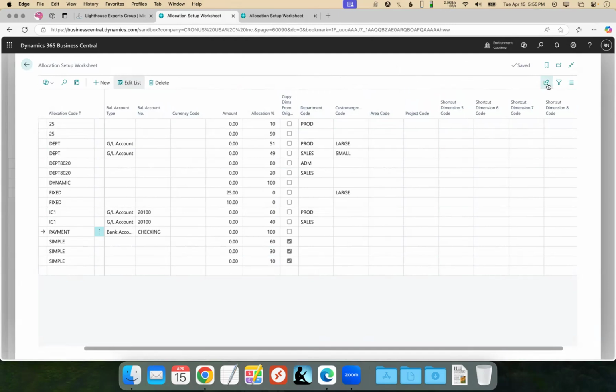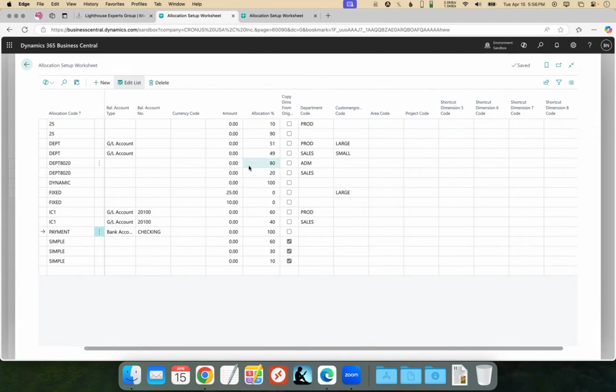One more thing to note is that when filling out this table, some people prefer to use the open in Excel and edit in Excel functionality, which is standard across much of Business Central on most pages where you have this sort of journal type format. You can do the editing of the journal in Excel and it'll just copy everything back into here when you're done. This page also works with that same functionality if you find that easier to use.